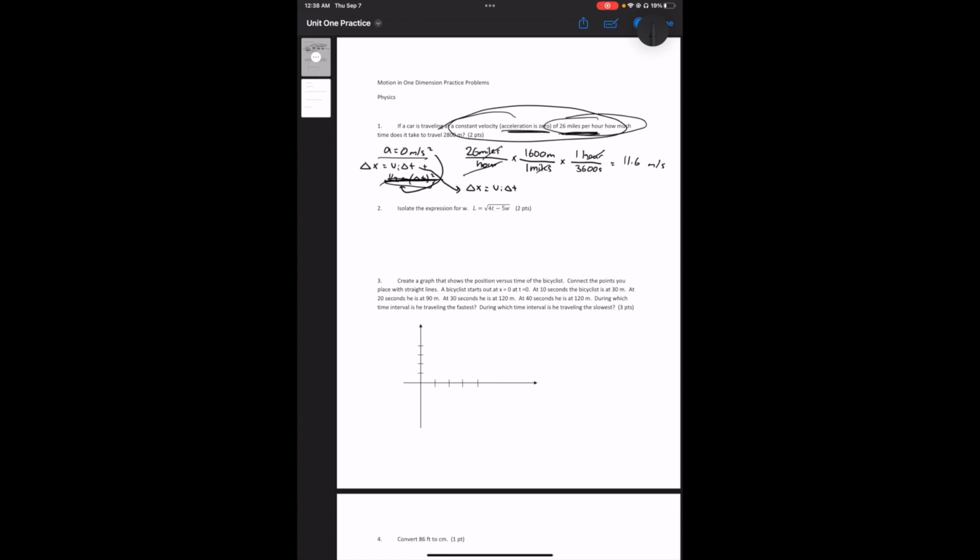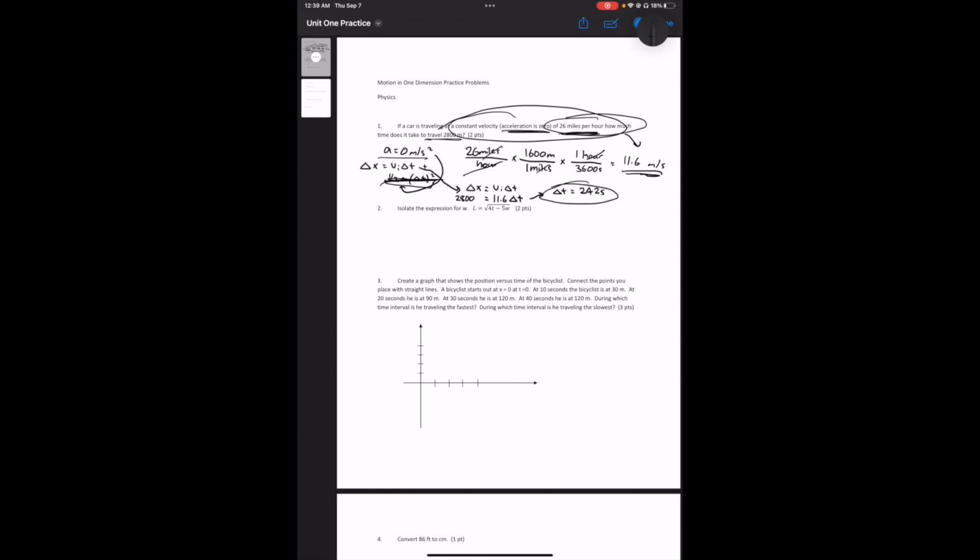So we can just plug in the 26 miles per hour, which is equivalent to this value here, in for the v sub i. And then the delta t is what we're going to be solving for: how much time does it take to travel 2,800 meters? So we'll plug that in there. And if you run a simple calculation, let me get out my calculator, it looks like the delta t value will end up being 242 seconds.